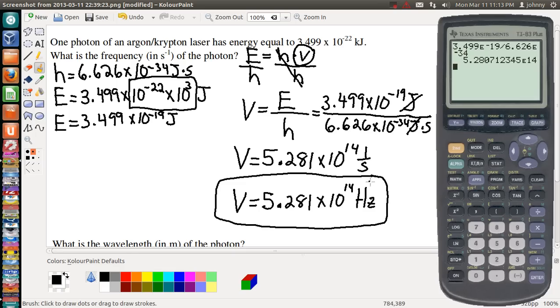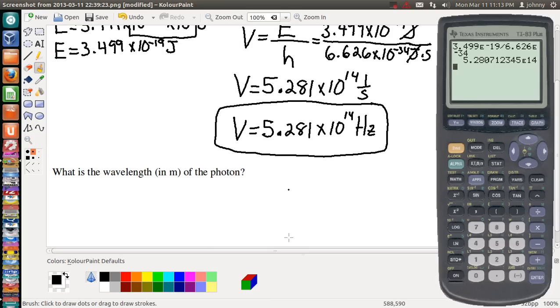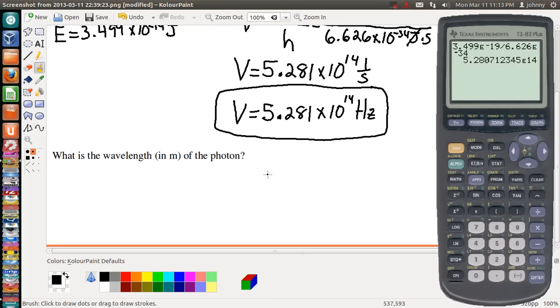Now, that's fine and dandy. We're done with the first question, but now it's time to do the second question, because there's 2 parts to this. Okay? In this question, they wanted us to also calculate the wavelength. In order to calculate the wavelength, we need the wave equation. You may remember it from middle school and high school and even college. C equals lambda, which is wavelength, times V, which is frequency. And once again, V could also be F. It just depends upon the textbook publisher that you have.